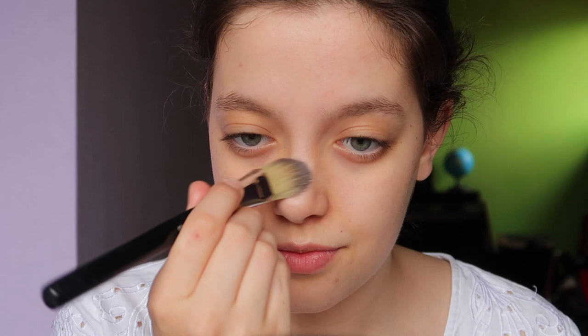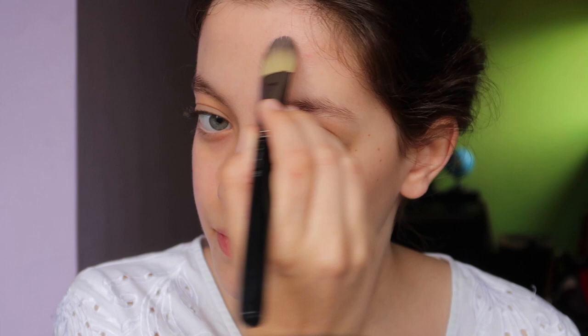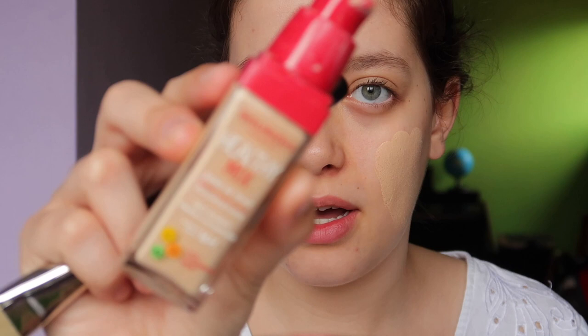Because no matter what look I am creating, I like to have that freshness in the face. It's very important for me. I don't like matte foundation. I have never had a matte foundation in my collection and I think they don't look natural. They look quite dry and I do not prefer that kind of look. I'm using Healthy Mix by Bourjois — this is a wonderful foundation, very nice, good coverage from medium to full. You can build it up very easily and the finish is wonderful.